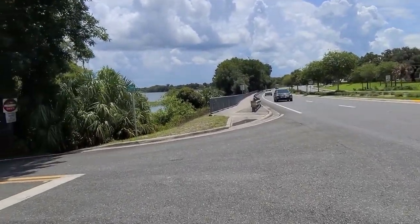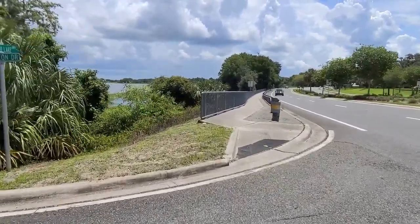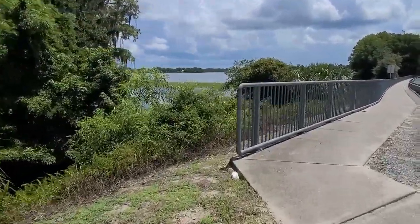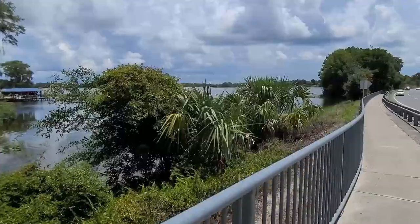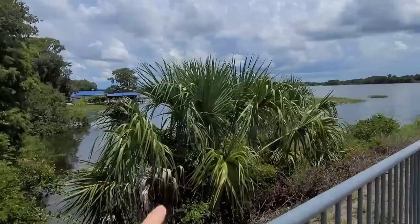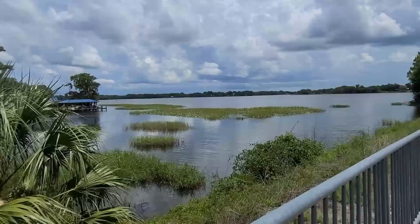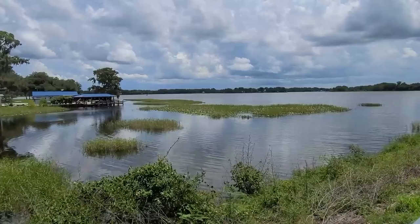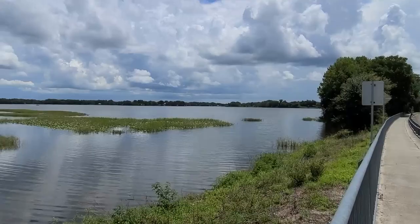Now you've got this wonderful lake coming up right here. You had Cooter Pond back there, and I don't know the name of this lake - I'll have to get it at some point. I saw some people out fishing - I bet there's great fishing in there. There's a real nice view down the bike trail once you get past the downtown. Lots of people out boating - that's one thing we have here in Florida: lots of lakes, lots of fishing, lots of outdoor activity.